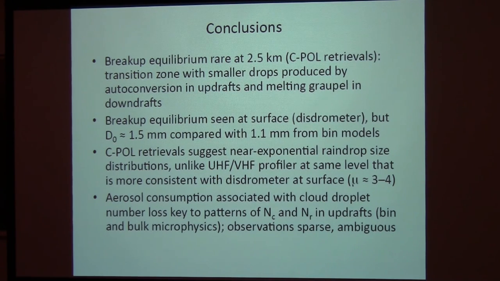I don't know what's causing it, but what I'm really excited about is to have an observational data set that alerts me that this may be a problem. Even a few observational data sets, even if they're sparse, because we looked, and SIPL actually doesn't see those large numbers. Oh, right, we're talking about the small sizes. Well, I think those are associated with the large numbers, but you're right, the small sizes are not seen in either of the data sets. So we're still working out where they are too. It's actually harder to tweak a bin model because you're getting someone's whole different kernel, but we will do that.